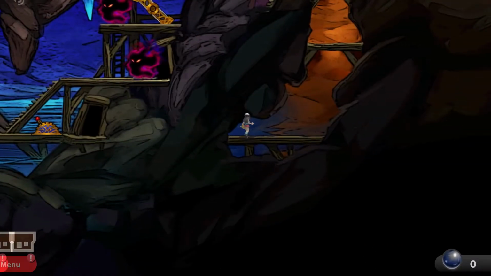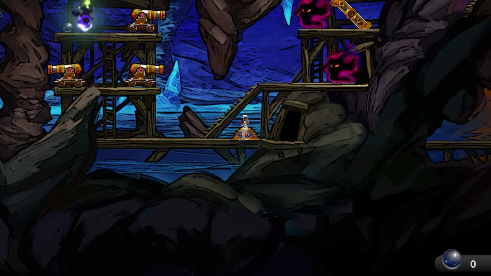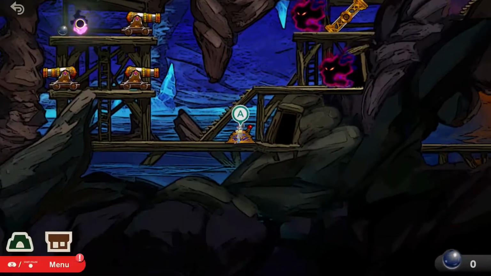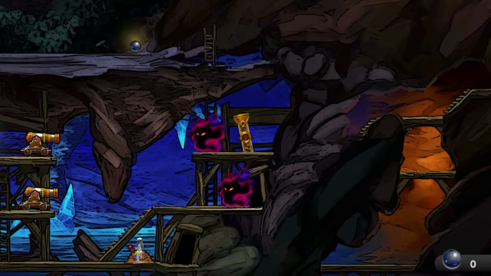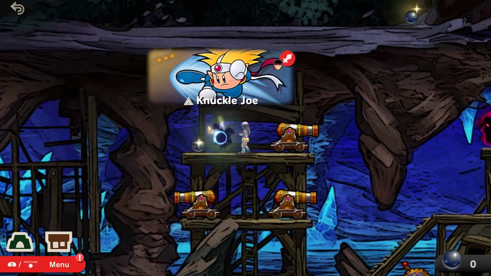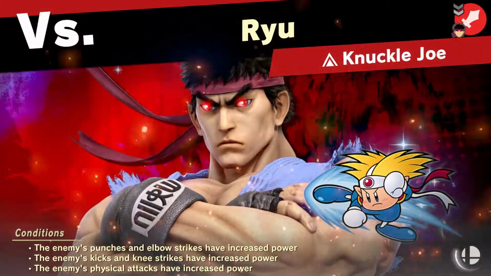Anything over here? Not yet. That'll be something to backtrack with. So here is the basic framework of the cannon puzzle. You have to turn this little thing here, and that will dictate where the cannonball is going to go. Before we shoot it, though, we got to take down Knuckle Joe.